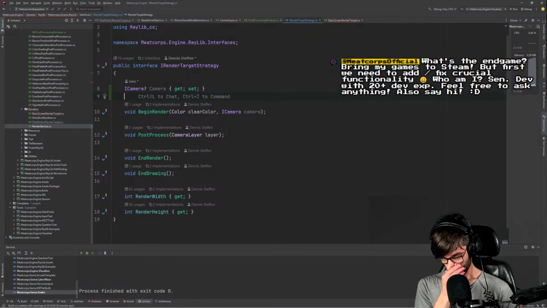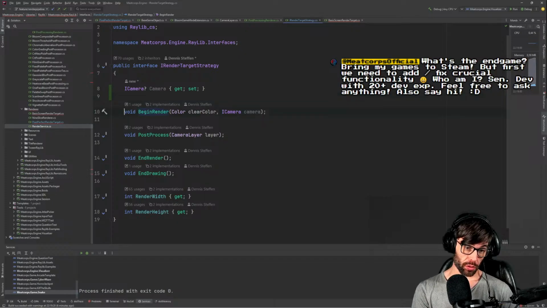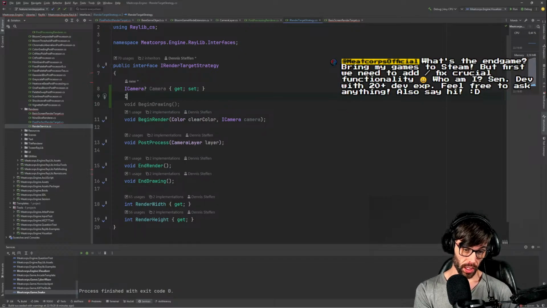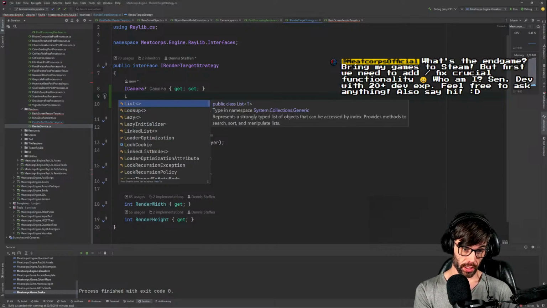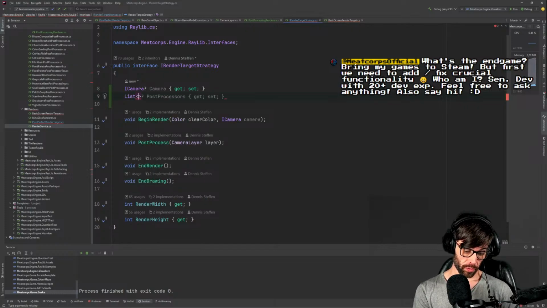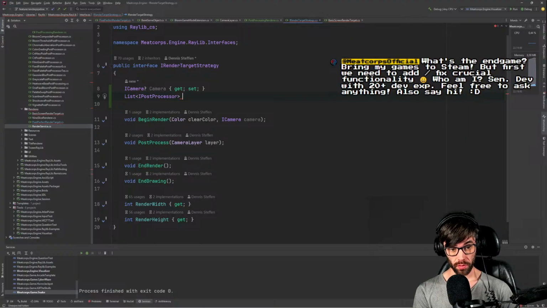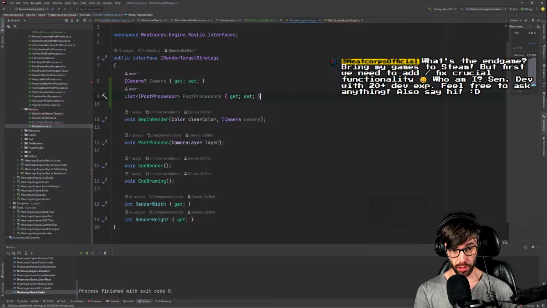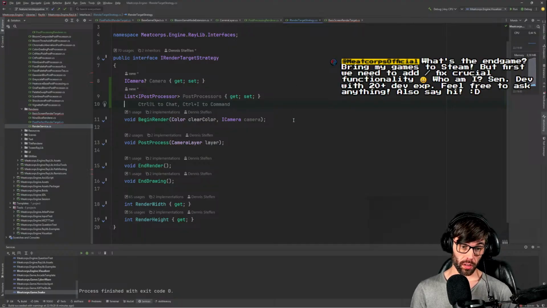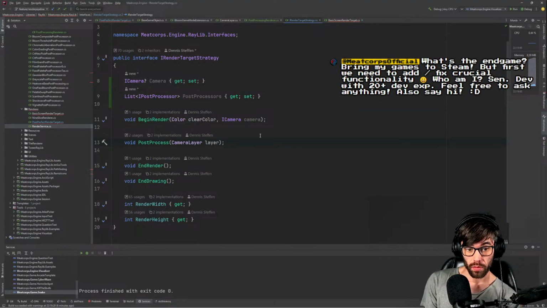It's optional. And also we need to specify the post-processing here. So we will have a list of post-processors, with post-processors for this specific item.